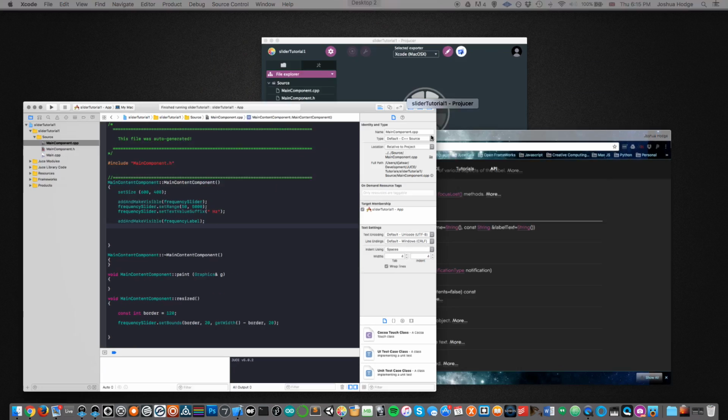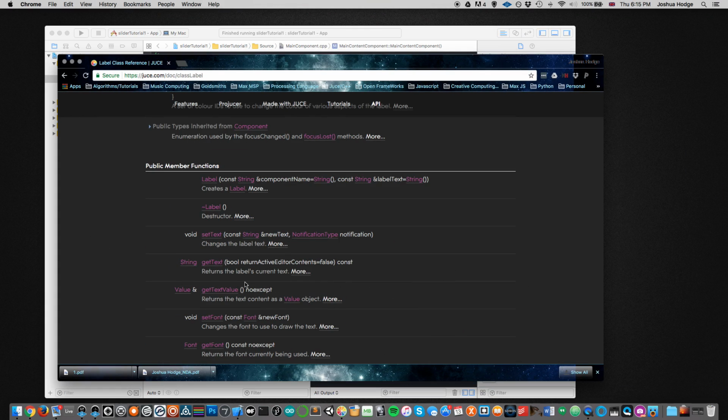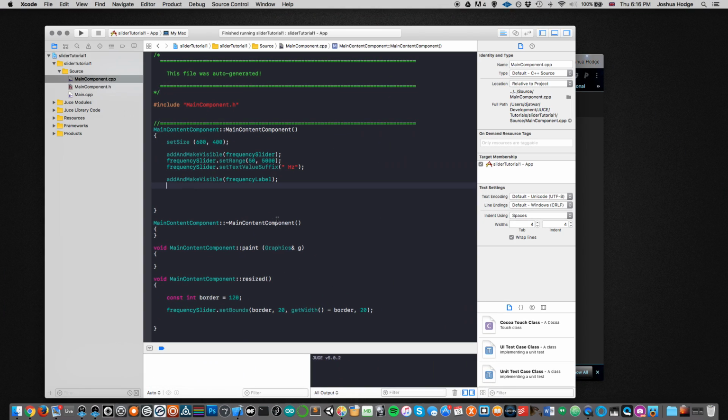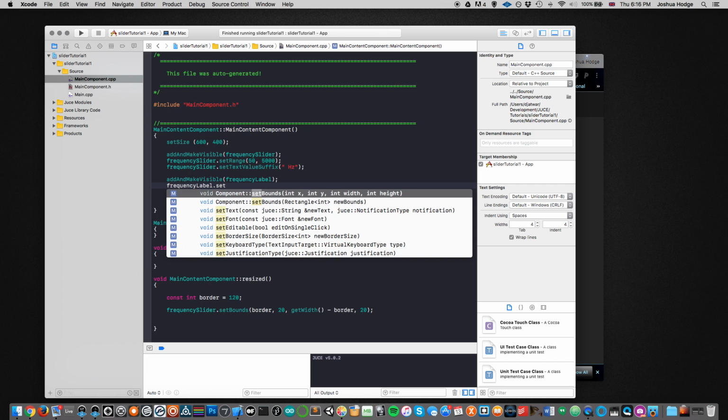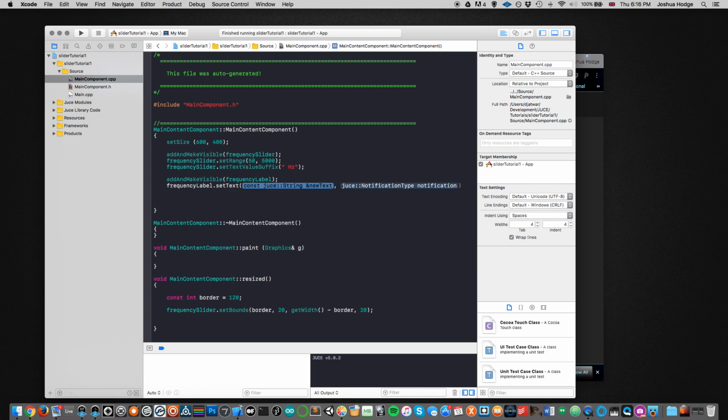Okay, then let's go back to our API and see what we need. So we've got set text. So frequency label, set text. Okay, it just wants a string there, so we'll call this frequency. Now notification type.